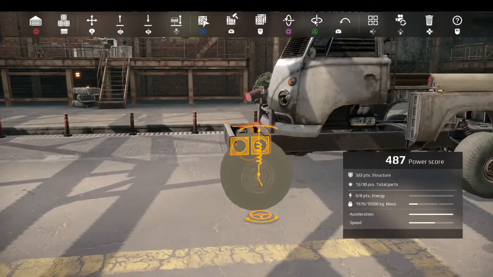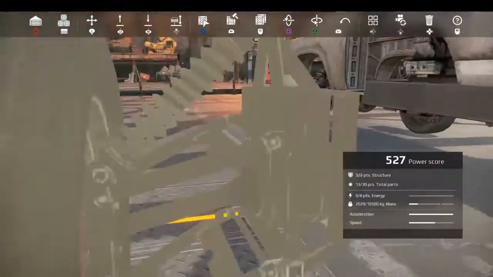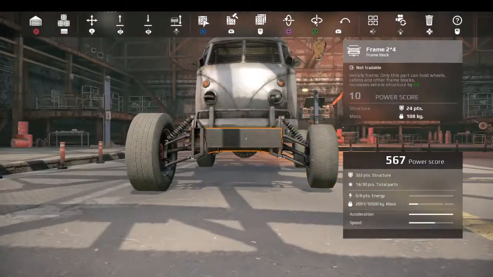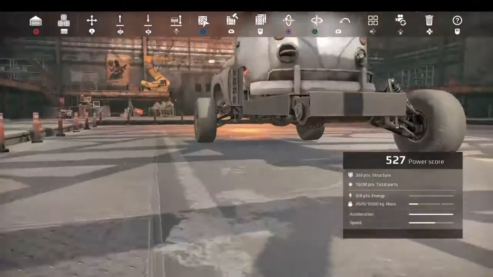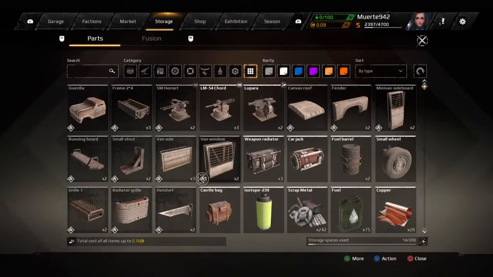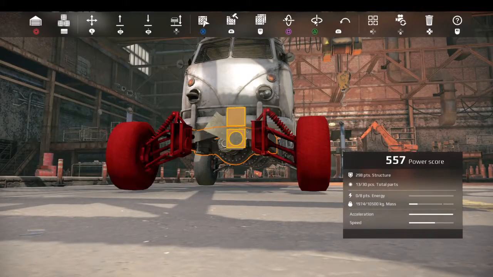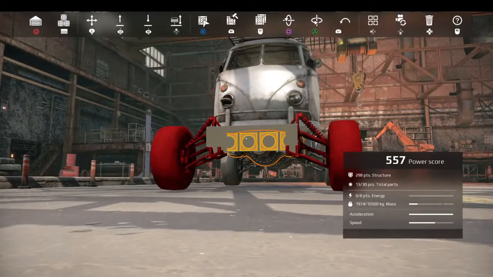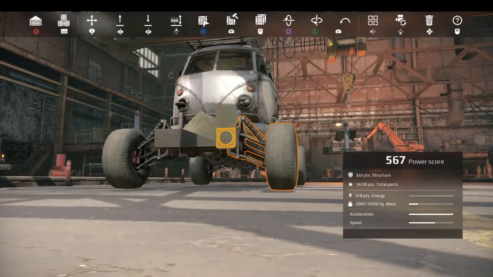Starter wheels, steering. If you want to know the difference between the starter wheels and the small wheels, the starter wheels are bigger. And the wheels that have ST on them mean they're for steering. Alright, let's go. Sorry, I'm too used to other games with different controls, so when I'm trying to rotate stuff, I sometimes delete them.